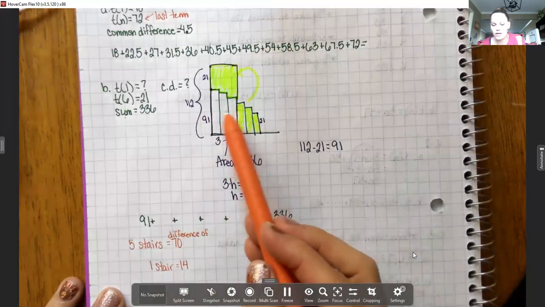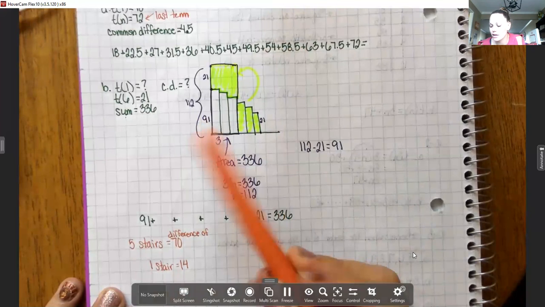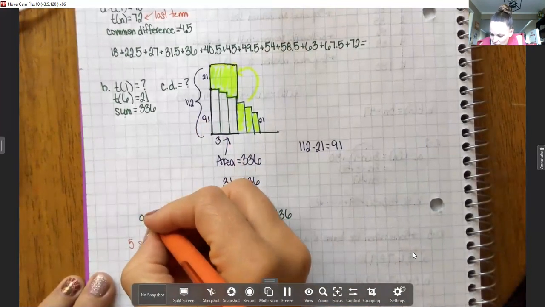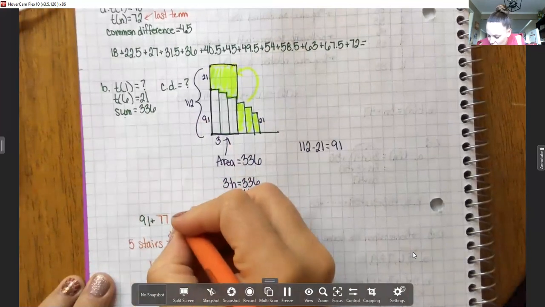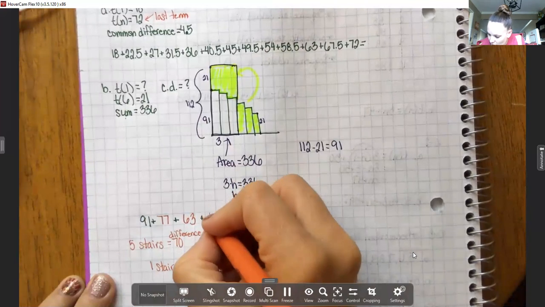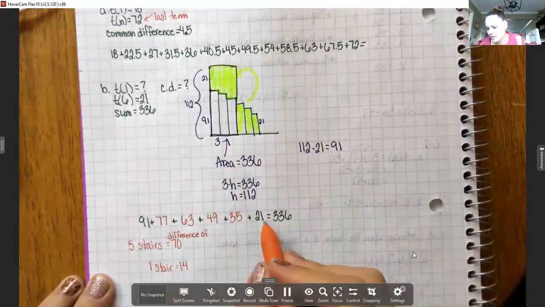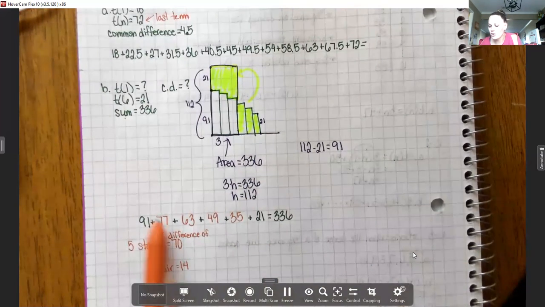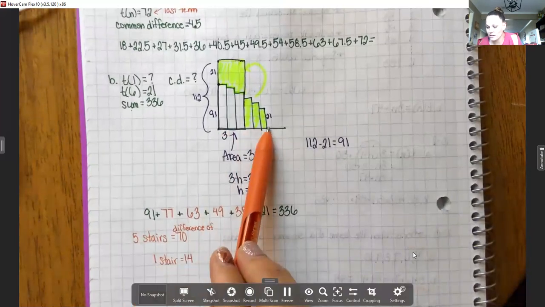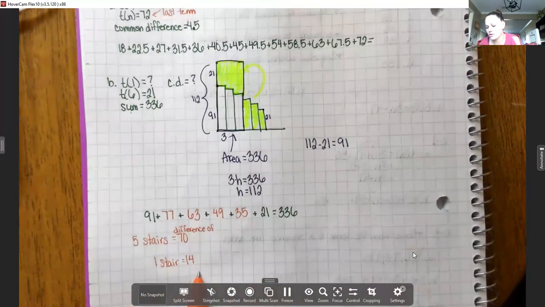That's not the only way to do it. If you were thinking of another way, you can do it using an equation. So if it goes down by 14 every time, this would be 77, 63, 49, 35, and then you would check again. This one is 21. So it's going down by 14. Again, I did that by finding the difference from the first and the sixth stair. So 5 stairs went down 70. So each stair goes down 14.